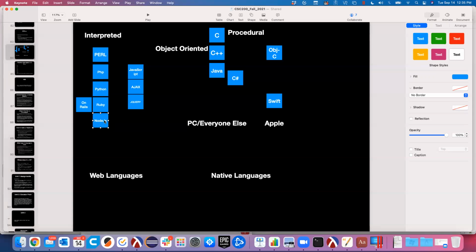So historically, we would have had JavaScript on the front end, PHP on the back end, or JavaScript on the front end, Python on the back end, or JavaScript on the front end, Ruby on the back end. Well, now we have JavaScript on the front end and JavaScript on the back end. That's what Node.js has brought to the table. And then a couple of other upgraded features and things like that. But at the end of the day, it's a convenience.